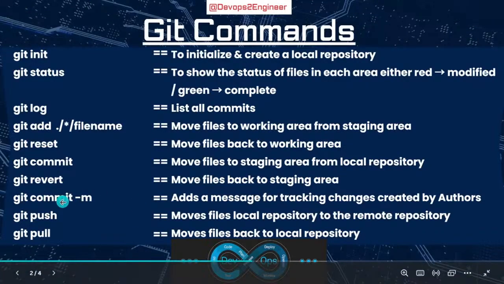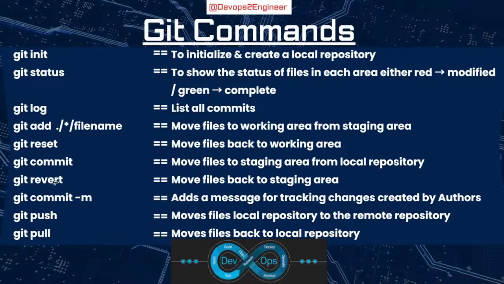Now what's our next command? Our next command was git revert. This git revert is useful if you have different versions of a file. But because I don't have that many versions of my file, I cannot use it. So let's say I have the first version, which was empty. That's my first version. And my second version is when I added lines of code. And the third version was where I updated my lines of code. When I use git revert, it will revert it back to the second version, or the last version that it was before. This is useful for versioning and backups.